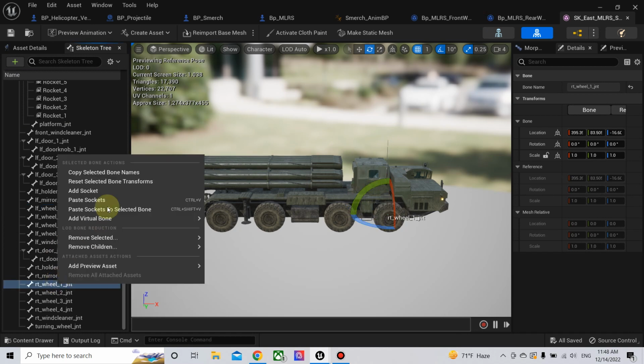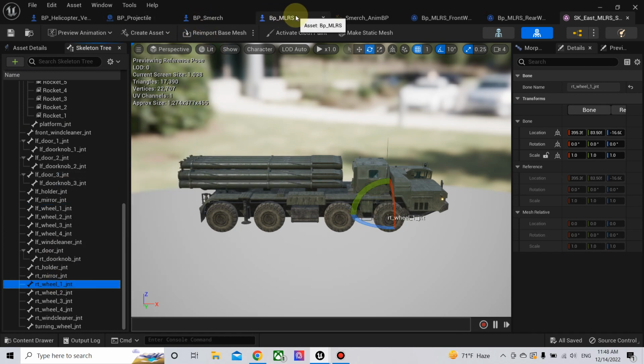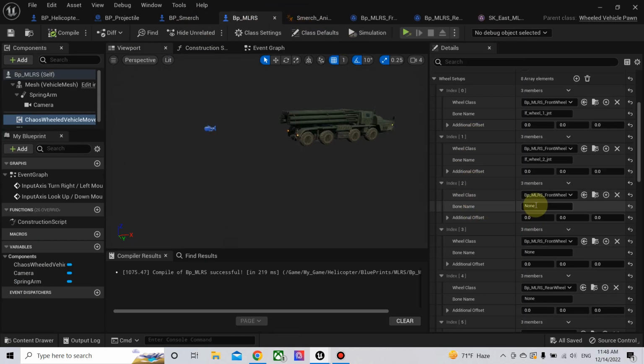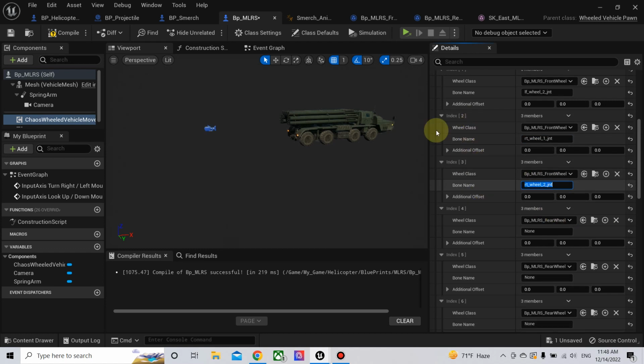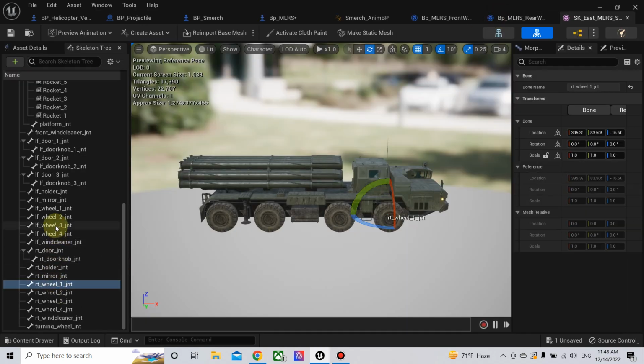Now we need the right front wheels. Paste it here and here and change the one to 2. Now the rear wheels, these the left.